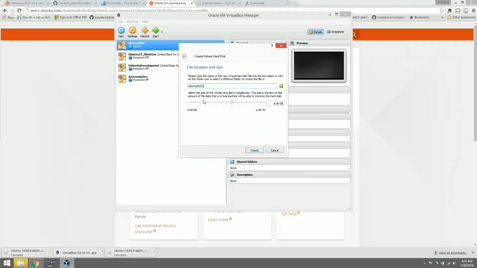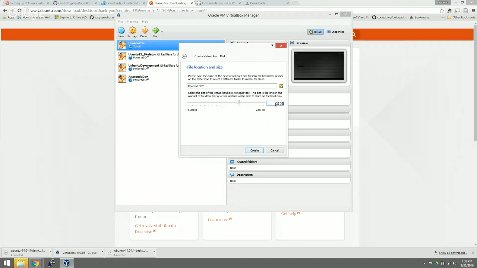So you always want to make sure that you have more than enough hard drive space. Typically what I'll do is allocate about 25 gigabytes to my virtual machine. So this will create a file on my computer that will take up 25 gigabytes of storage for this virtual environment. Is this accurate? Do I have a 2 terabyte drive? I only have a 1 terabyte drive in here. So I have plenty of storage on this computer.